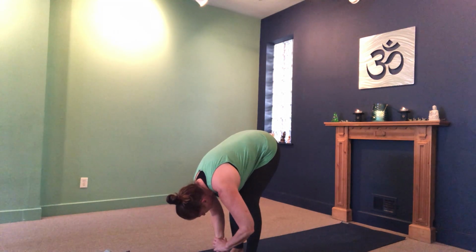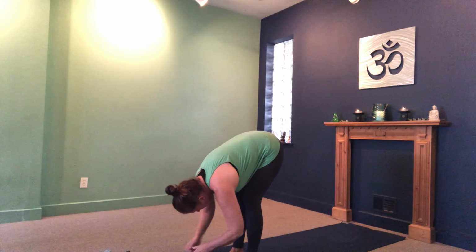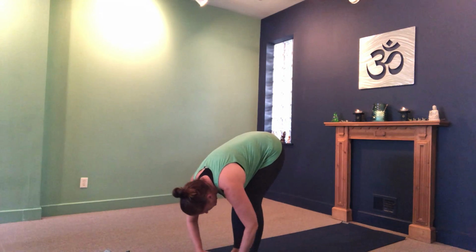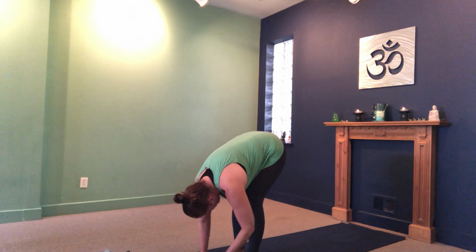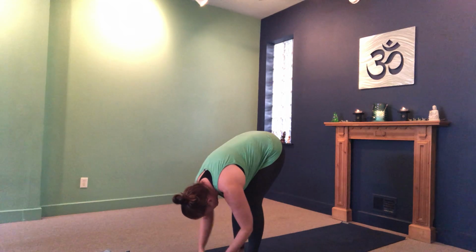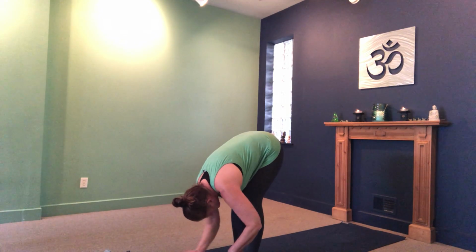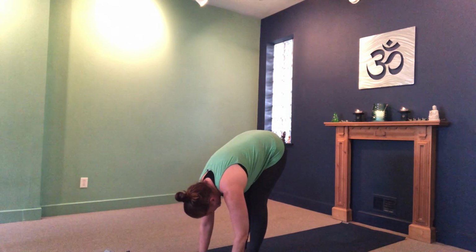Take a breath like this. Hold your head steady. And then with your linguini-like arms, do the same thing. Imagine any stress or tension or tightness that you're holding in your shoulders, in your arms, you can release through your fingers just by wiggling your arms. And then release. Let your arms be still.